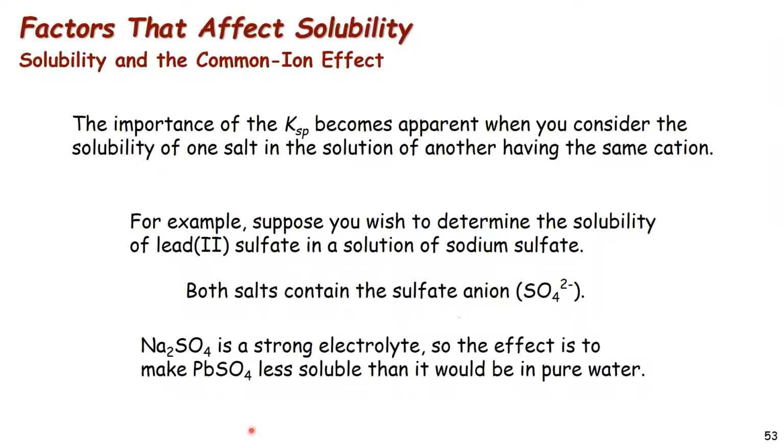Like I said, sodium sulfate's a strong electrolyte, so we're not worried about it, but the lead 2 sulfate is not completely soluble in water, so we're going to have to figure out how the solubility of the lead 2 sulfate is affected by the presence of this common ion, the sulfate. The sodium ion, again, we don't care about. It has nothing to do with lead 2 sulfate. It's a non-hydrolyzable ion, so it's not going to affect anything.